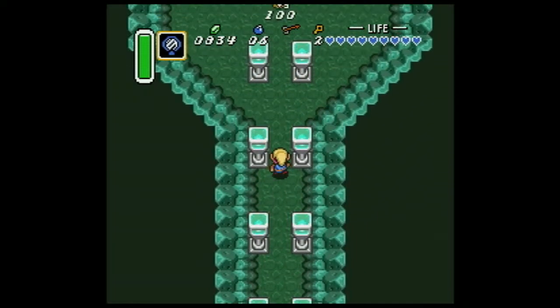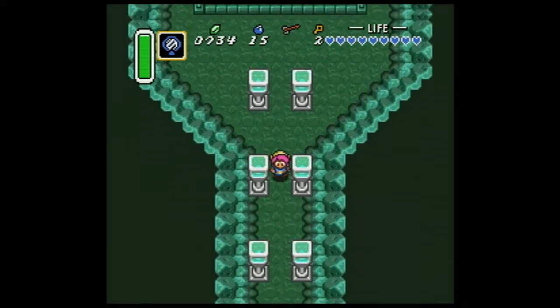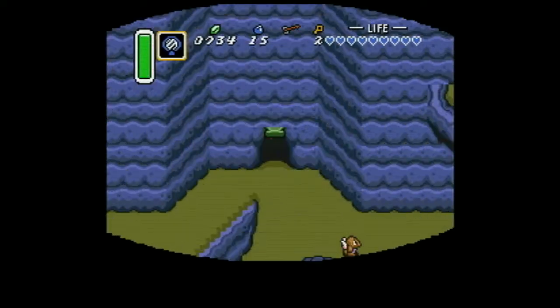This is the Capacity Fairy. Let's refill on bombs and have some more on hand. Yeah, I'll mark that down just so it's noted in case I want to come back here later. Go. Oh, and I never checked the back of Escape either. I'll have to go do that at some point.